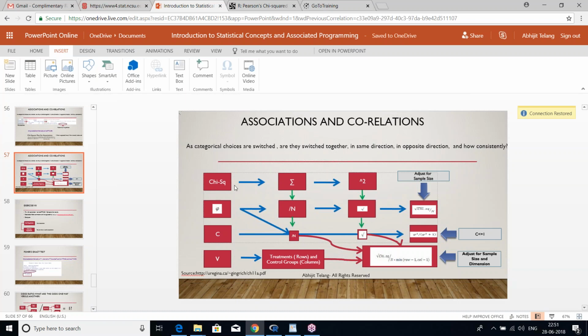Essentially, what the chi-square metric does is it punishes the difference between observed values and expected values by squaring the difference, and then that's summed over rows and columns, which is number of observations and number of features. Once we square the difference, it is again taken relative to the expected count. So that's what the chi-square test is all about.